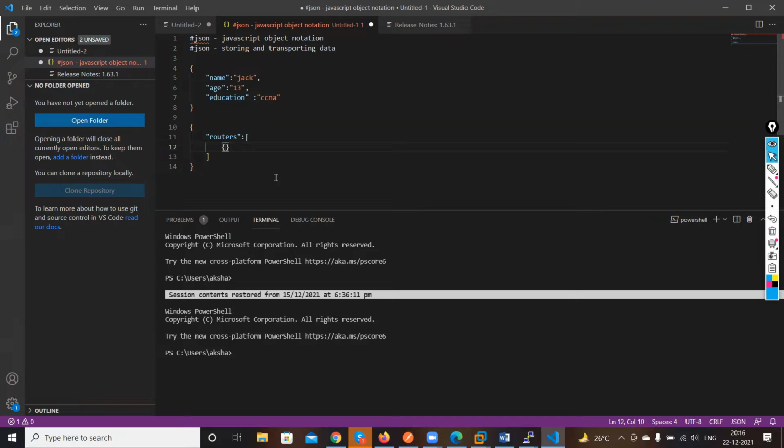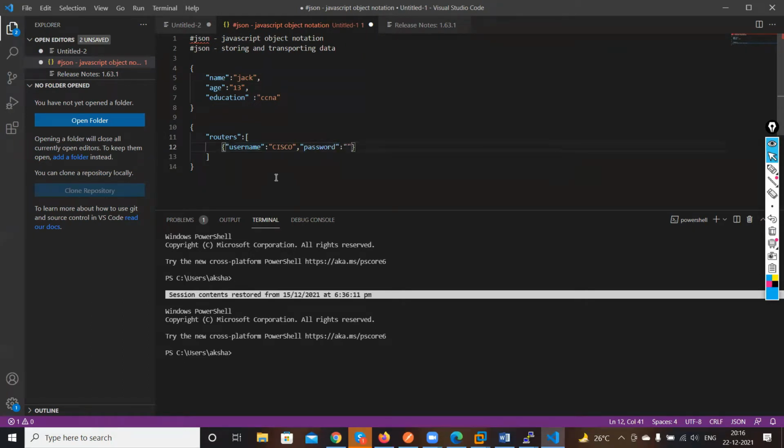So I'll give over here, let's say, username, and the value will be any value over here. We'll give Cisco. Fine. Then I'll create one more variable, that is password.